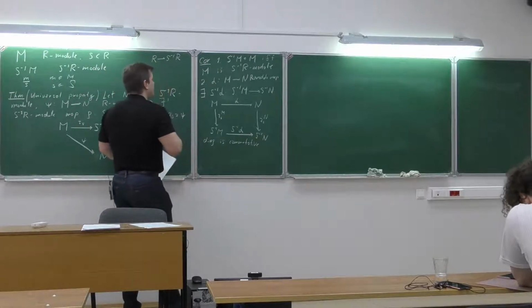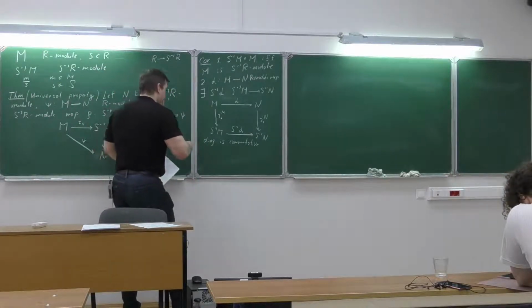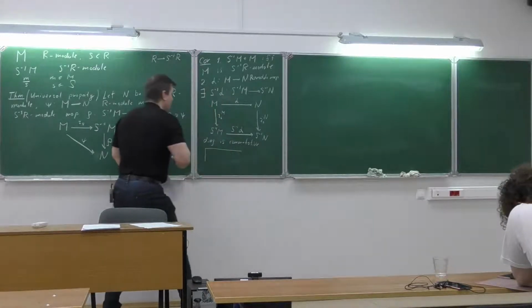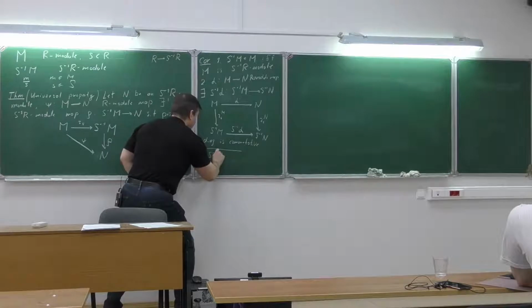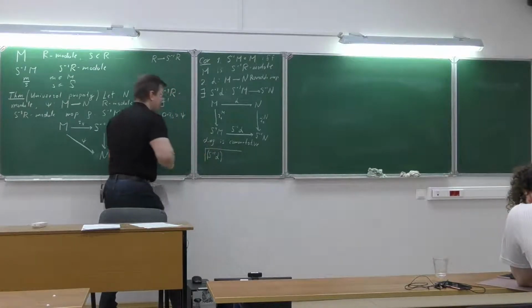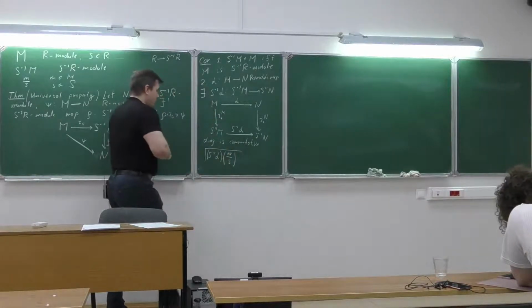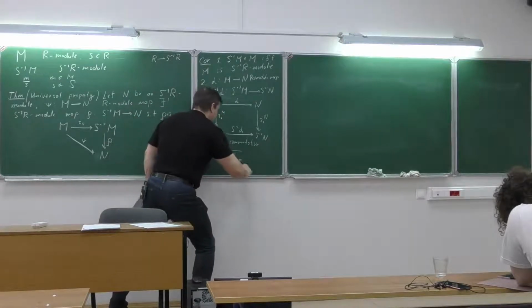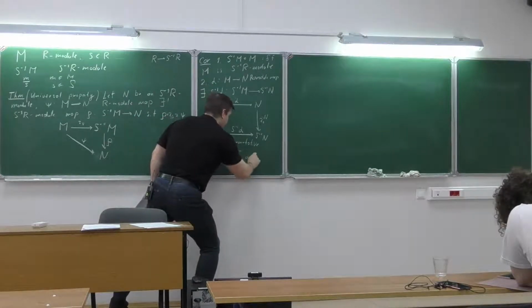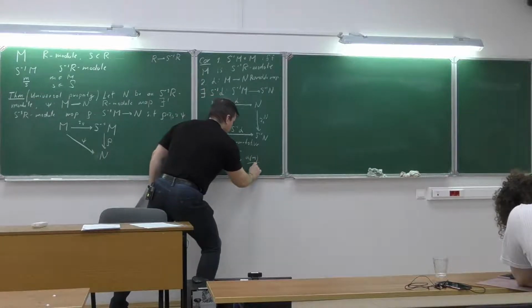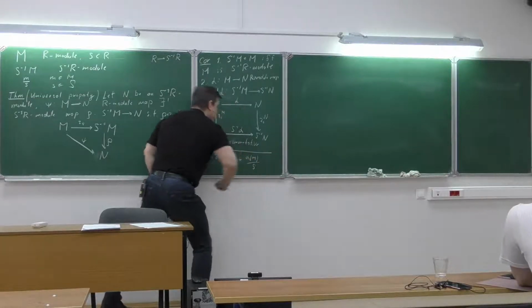So the proofs for the theorem and for the corollary are more or less the same. I just want to give you a remark. You can write an explicit formula for the localization of the map. Suppose you want to localize a map, and then you want to apply this map to the fraction, say m over s. So what's the answer? Well, the answer is quite simple. You just take alpha, apply this to the numerator, and then use the same denominator.